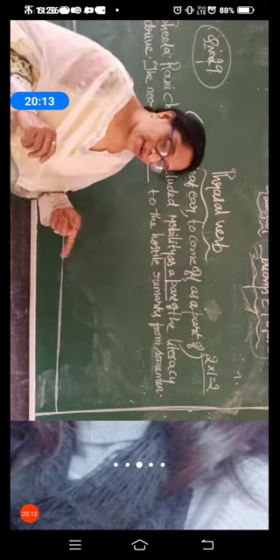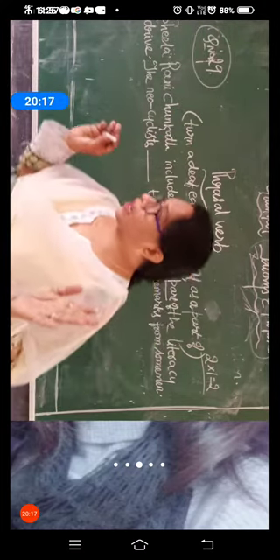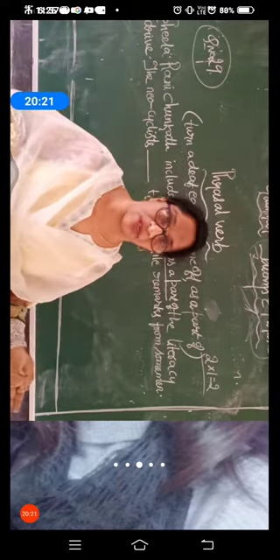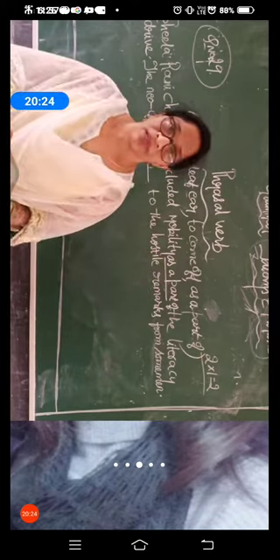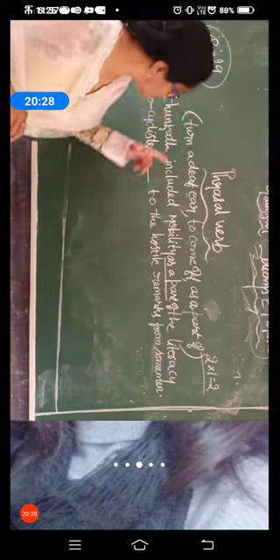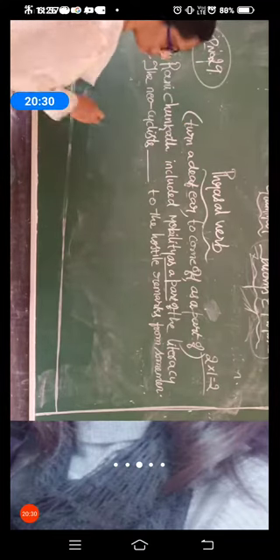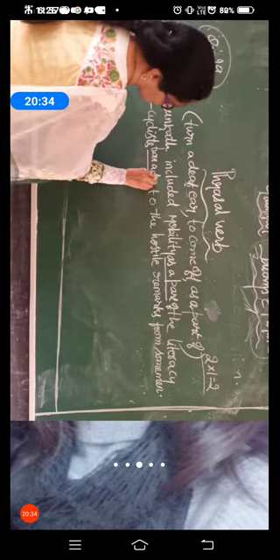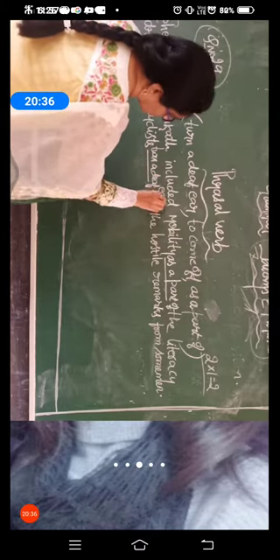When those bad comments were passed by the people, what did the other people do? What did this woman do? They did not pay any heed or attention to those fellows. They just underestimated them. They went off. So that answer is turn a deaf ear. Turn a deaf ear. So this is the answer, and this is how you have to write.